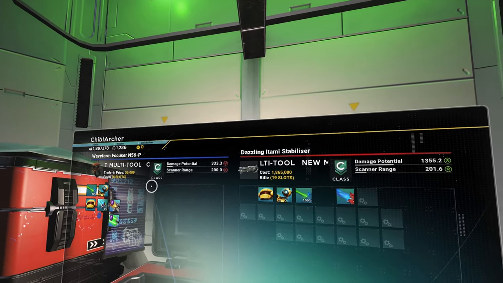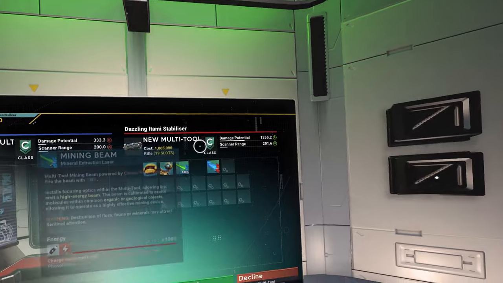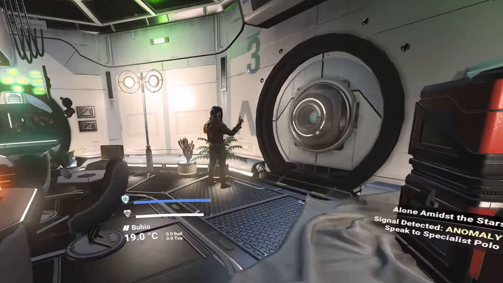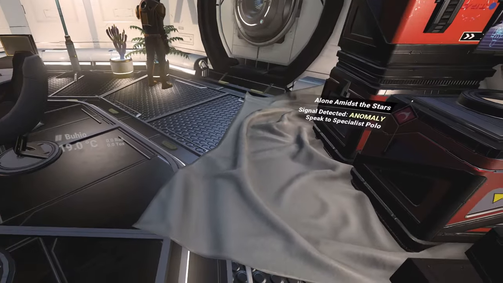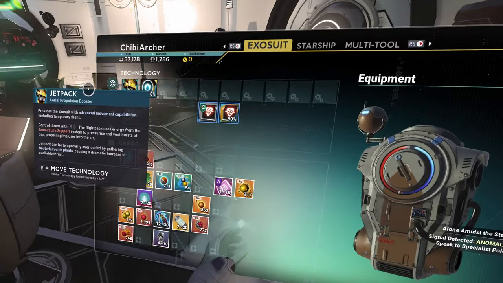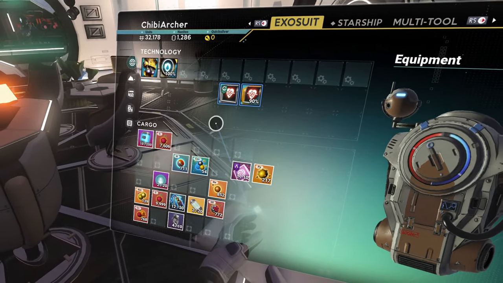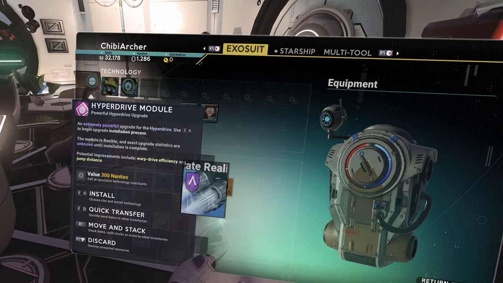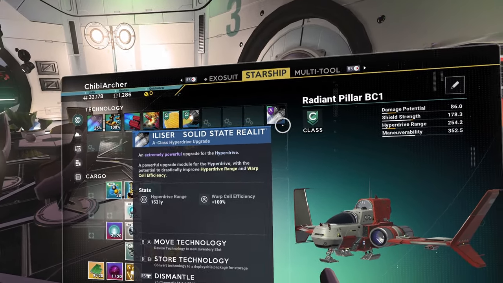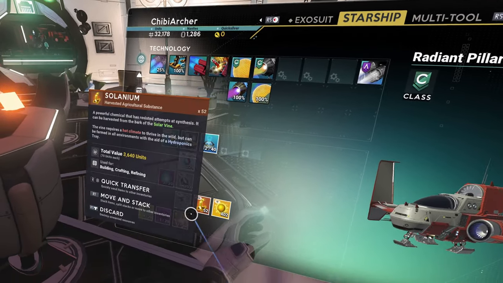1300 damage potential, that's nice! And a bit bigger scanner. And 19 slots compared to the 6 that I have. Ooh. So, inventory, exosuit, let's put this into the starship, and let's install this one here. Warp cell efficiency, plus 100%. And my hyperdrive range is 153 light years. Nice. What do we have here?